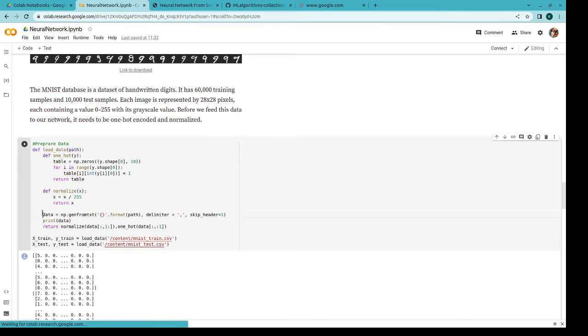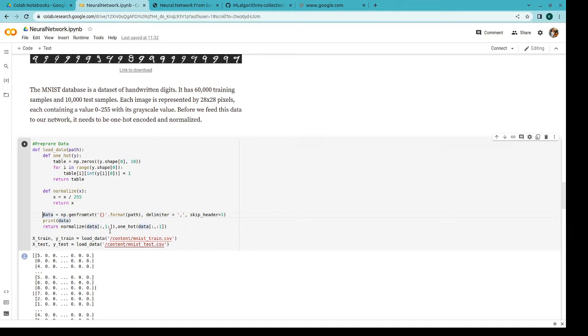Here, data is equal to np.genfromtxt. My data, the .csv file, is not in the form of columns or matrices, but we need it in that form for the computation. It will mostly be like 1, 2, 3, 4 or 5, 6, separated by commas. That comma is called a delimiter. So I am telling it to take the data from the path I have defined, in delimiter form, and get me the data in the form shown in the output.